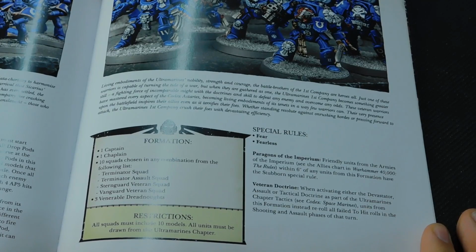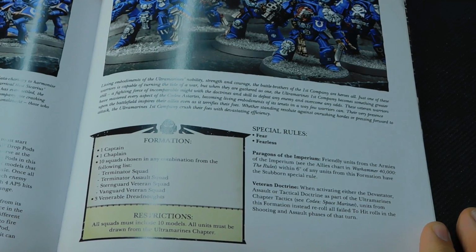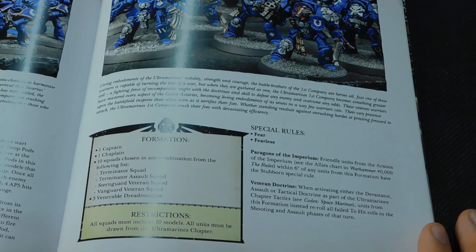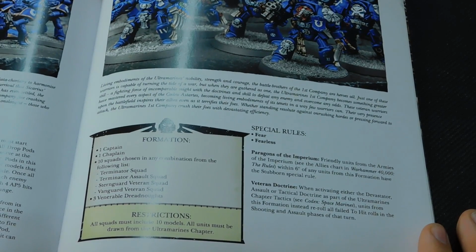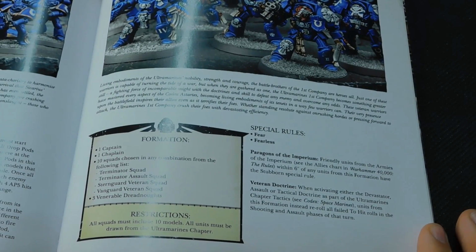But any units within 6 inches from the armies of Imperium have Stubborn as well, which is also handy. Basically, your guys are just never going to fail morale, which seems to happen quite often with Space Marines, but it's not really needed because of They Shall Know No Fear.